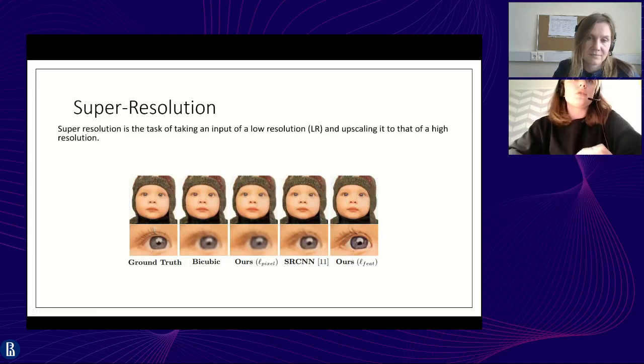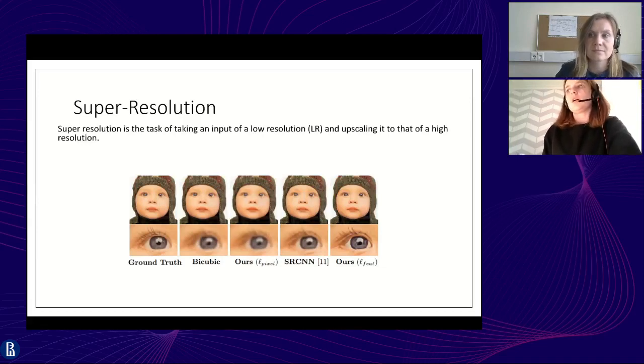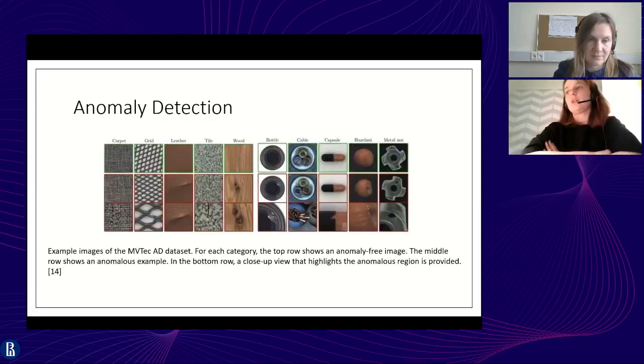So you understand that the input picture was so small, so you can't get the small details from it, and you can see the bicubic method. It is a classical method which is based on spline interpolation. You can see here that it is some kind of blurred, but the modern methods of super resolution give us a picture with a very high resolution and with very good quality.